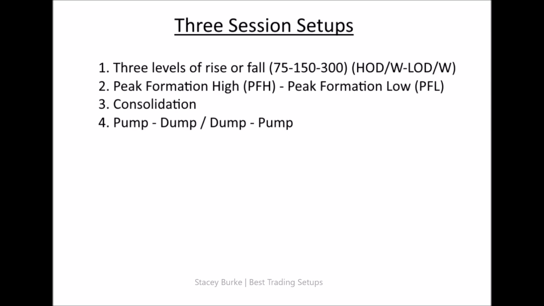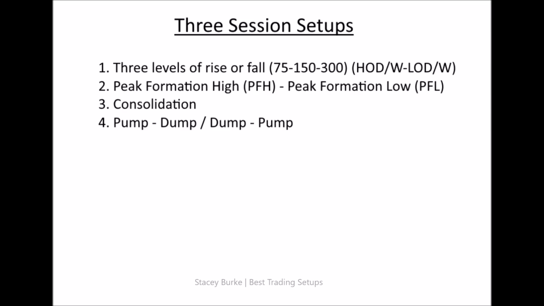We're still going to be looking for, number one, 3 levels of rise or fall. Typically in the currencies, that will be 75 pips or 3 boxes, as I talked about in the other videos, 3 25 pip boxes. They may not necessarily be 75 pips from high to low, but they will stretch out across 3 boxes, a lower box, a middle box, and an upper box. Typically, gold can fall into this category, but on a larger range, as the range expands, gold may go out to 3 levels of 50, as may oil and indexes.